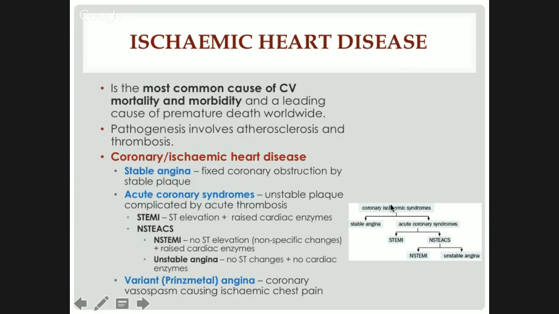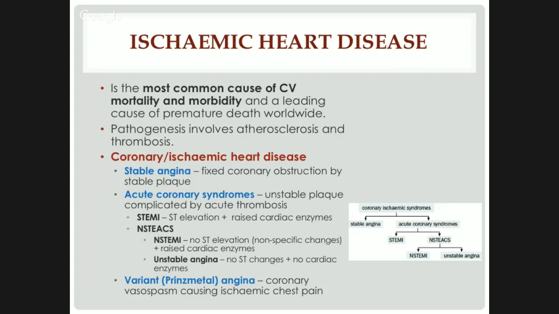So you've got ischemic heart disease, which is basically atherosclerosis of your coronary arteries. Now, we classify what that causes based on the different clinical syndromes which atherosclerosis of the coronary vessels causes. So coronary heart disease or ischemic heart disease can get divided into stable angina or acute coronary syndromes. Acute coronary syndromes are the more emergent end of the spectrum. These are what arise when you get sudden occlusion of the coronary arteries, whereas stable angina is where you've got a small degree of stenosis and it's pretty constant.